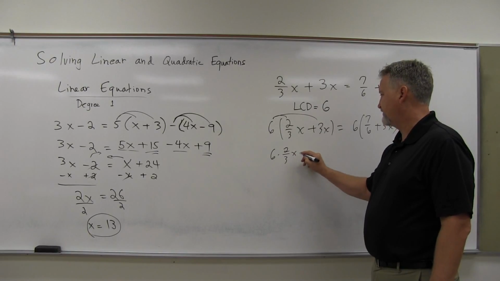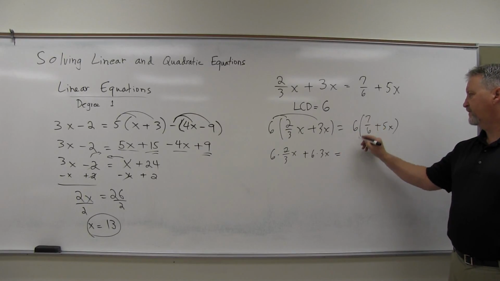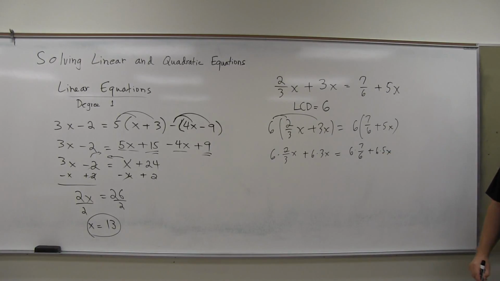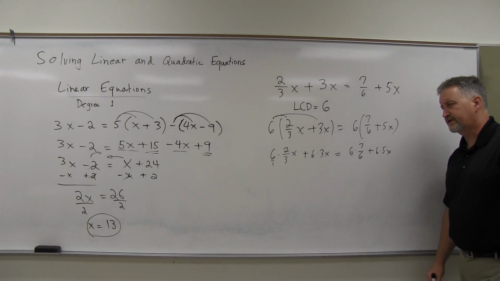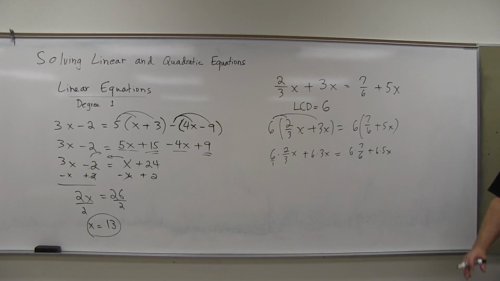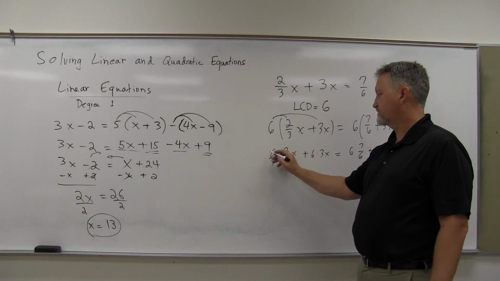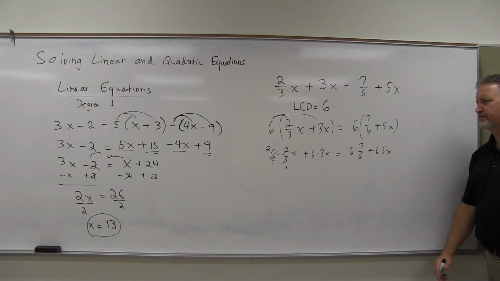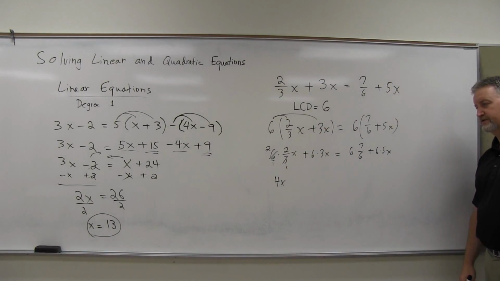And so, yeah, what it amounts to is the 6 gets multiplied by the 2/3 x and the 3x. And then over here, same thing, the 6 times the 7, 6, and the 6 times the 5x. All right. So nice things happen when we do that because this is 6/1, and so you've got a 3 factor and a 6 factor in opposite places, one in the numerator, one in the denominator, and so we can cancel that 3 into the 6, think of it like that. Of course, that means the 3 is now a 1, so we just have 2 times 2x, 4x, and then the denominator here is just 1.